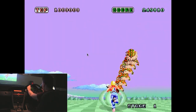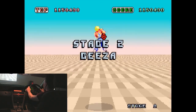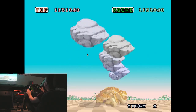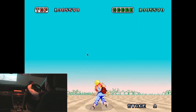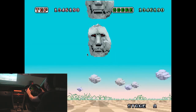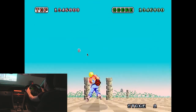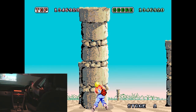Of a turbo button. This control isn't very responsive. Thanks, game. I guess the reason I love this game so much is it's so colorful and full of... It's constantly boosting you. Like every time you finish a level, it says you're doing great. And like, that's right. Can't shoot your way through the holes.